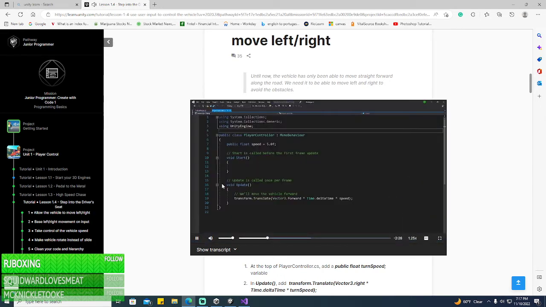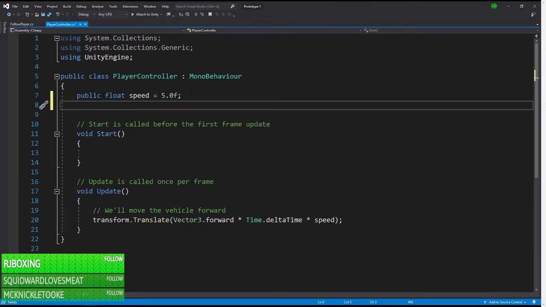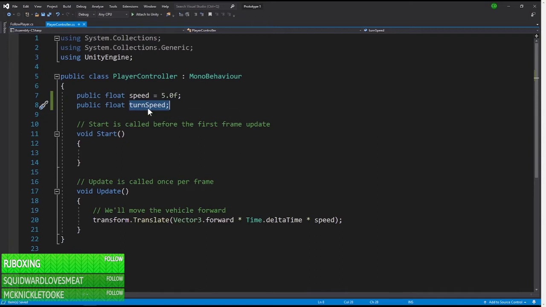If we open our player controller script, we're going to need a way to control our vehicle to move left or right. So we should probably just use a variable to do that since we know it's probably pretty bad to just use a random number. So good to think ahead in general. We're going to make this a public variable so that we can control it just like we did with the speed. It will also be a float because we'll be using decimal points. And then we're just going to call it turnSpeed, lowercase t, capital S for speed. So you can see here turnSpeed has different capitalization.